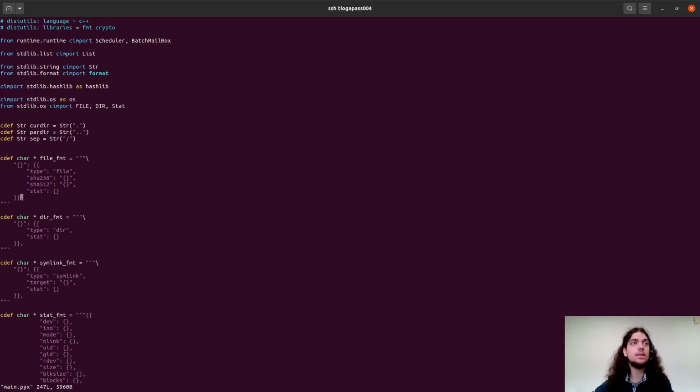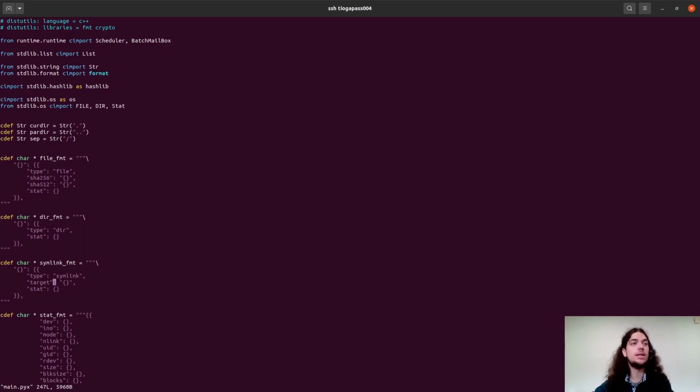So this is how we format the output when we have a file. The name of the file will be here. The output of the hash will go here, and the stats will go there. Same thing, except without hashing, for a directory.